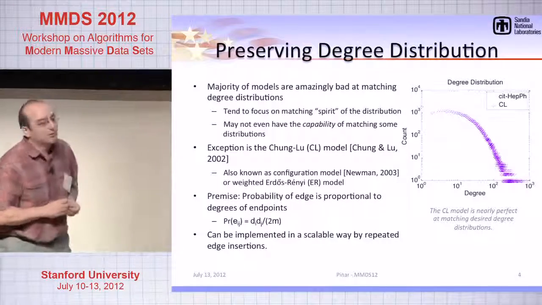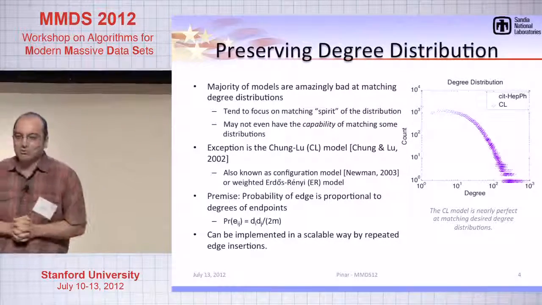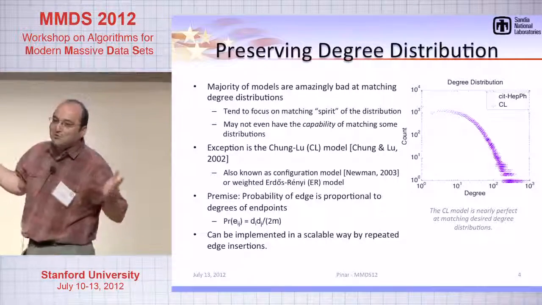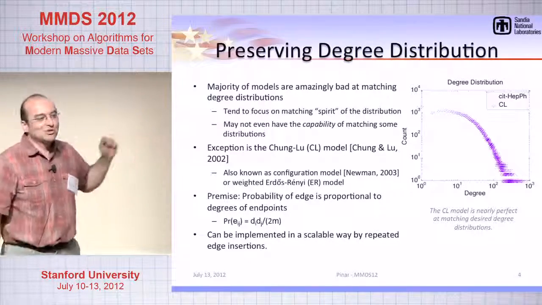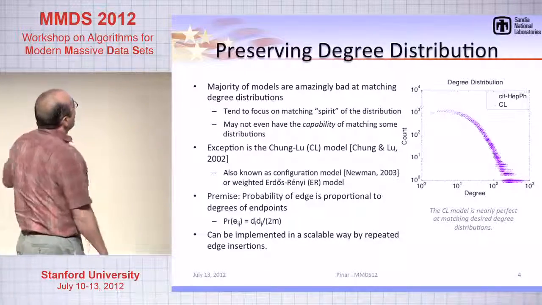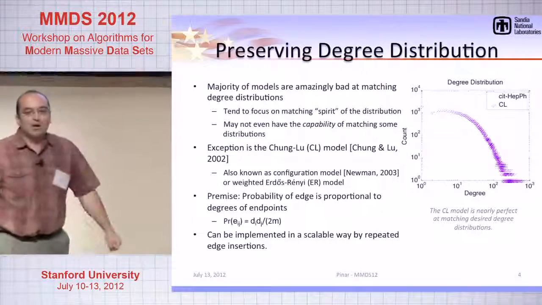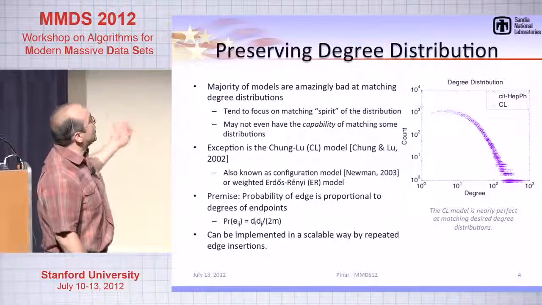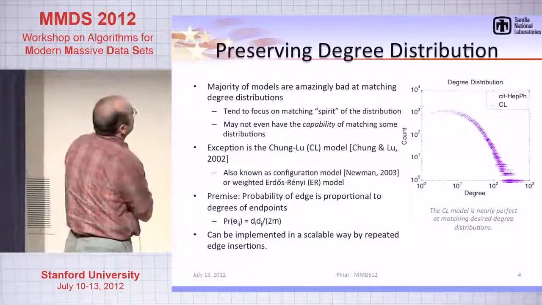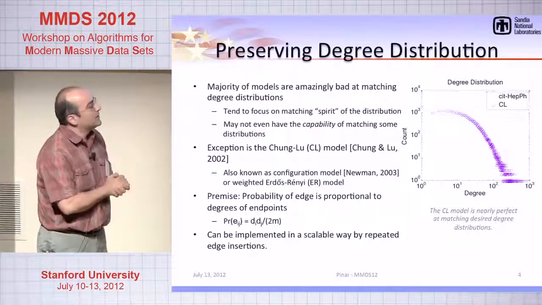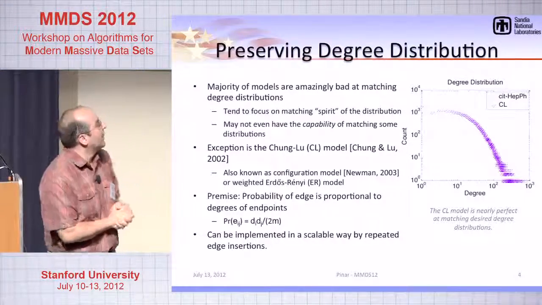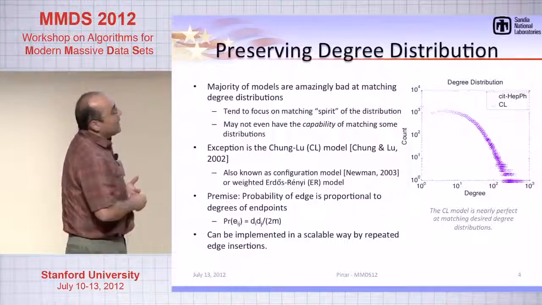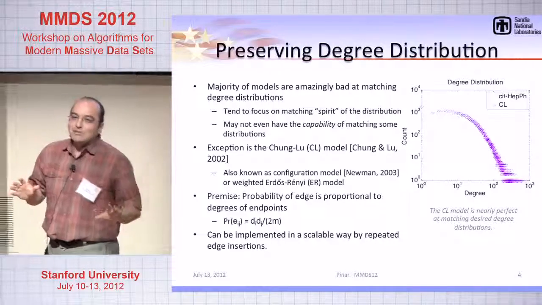So how do you preserve the degree distribution, or generate something with a given degree distribution? There are a lot of models out there. They come with very nice stories. You want to listen to the story, but at the same time, they cannot even regenerate a given distribution. One exception is the Chung-Lu model, which I believe is underappreciated. Similar models exist, but Chung and Lu came up with this one. Newman described essentially the same thing as the edge configuration model, and it's also often referred to as the weighted Erdos-Renyi model. It's a very simple model. I think its simplicity is working against it.